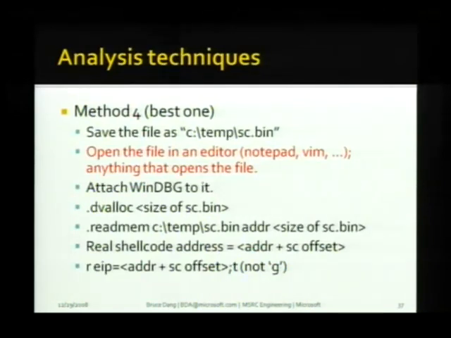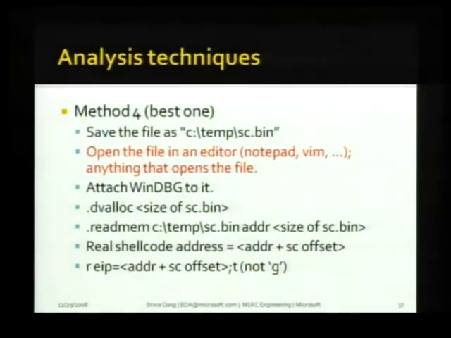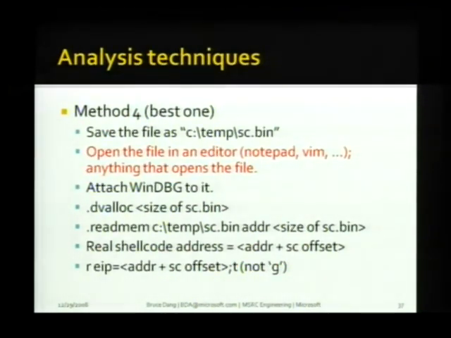Method 4. This one, it's pretty easy. These methods assume that, how do I say this? Sometimes the attackers will know exactly what version of Office you're using, like what locale you are. For example, if they're attacking a German version of Office, they'll build the exploit according to that. But sometimes if you're an AV analyst, and you live somewhere in Japan or whatever, and you don't have a German version of Office, or you don't even know what locale they were targeting, when you double click on it, it won't run, right? It'll just crash, and you have no idea what's going on.